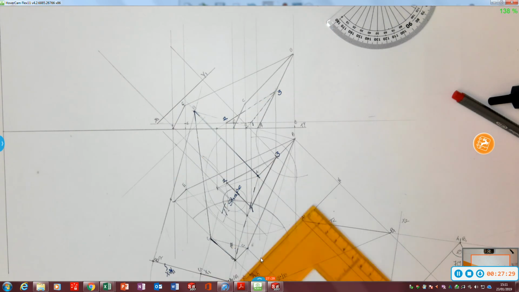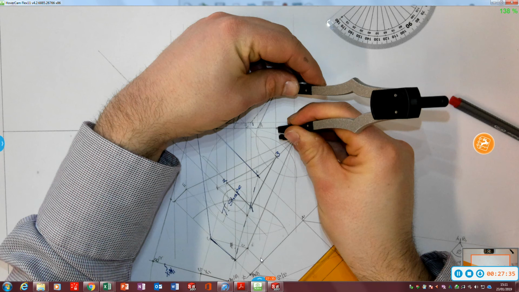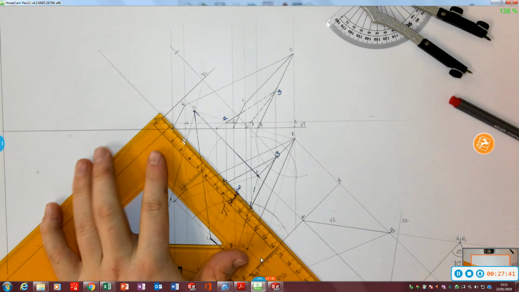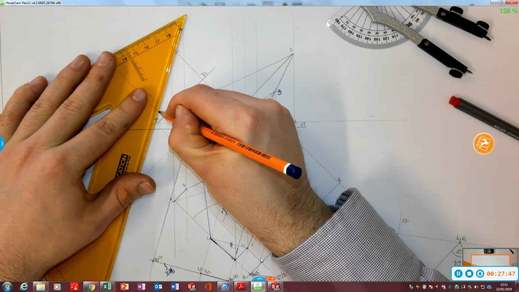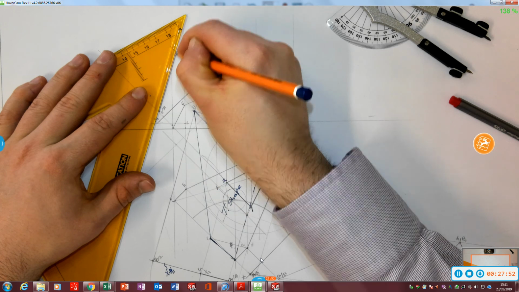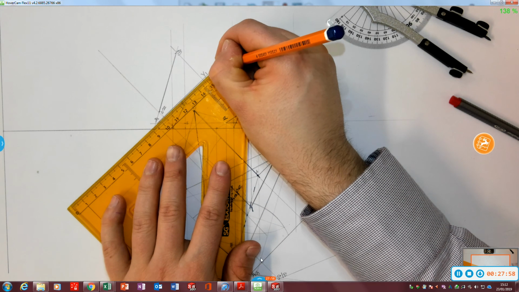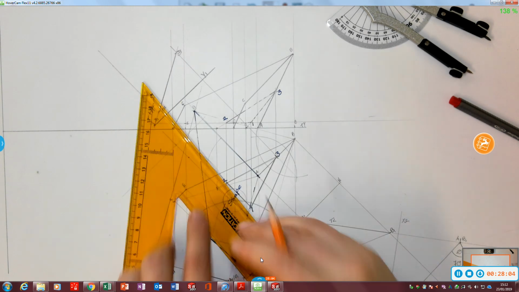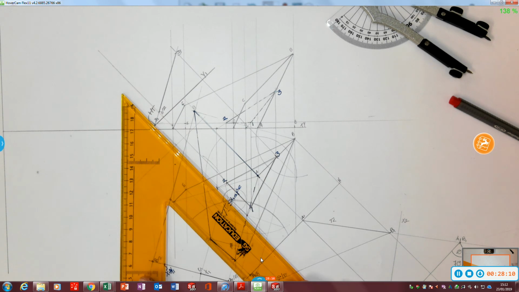So I get my height from elevation. I'll take the height of 3, lift my compass there, put it there. This is point 3. 1 and 2 are 5 mil above the x1, y1 line, because that's their coordinate in elevation. This is an edge view of surface 1, 2, 3. Now, if I extend this down, where it intersects the x1, y1 line is a point view of the HT. There are other ways to do it, but I find second level students can only remember a set number of ways, so it's better to master one.